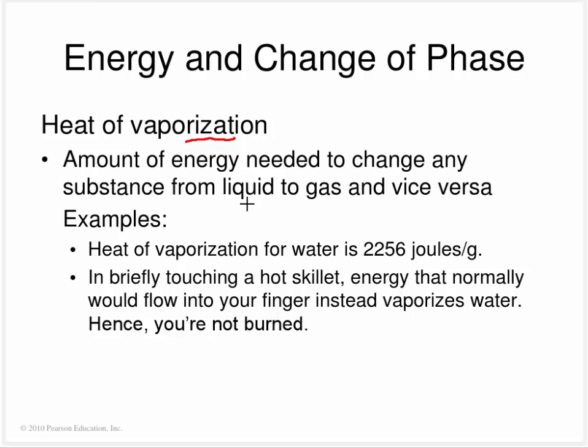Similarly, the latent heat of vaporization, that's when we're going from a liquid to a gas, when we're adding energy, or if we're taking it away, then it would be a negative. And I just converted this one to grams as well. Let's do some quick calculations. Suppose we had 10 grams of water, and 2256 joules per gram. That tells us to convert 10 grams of liquid water to gas, it's going to be 22,560 joules, which is quite a bit more than it was to convert 10 grams of a solid to a liquid.